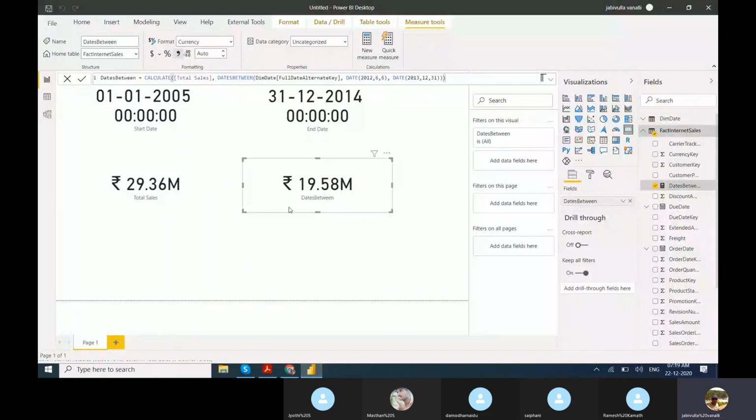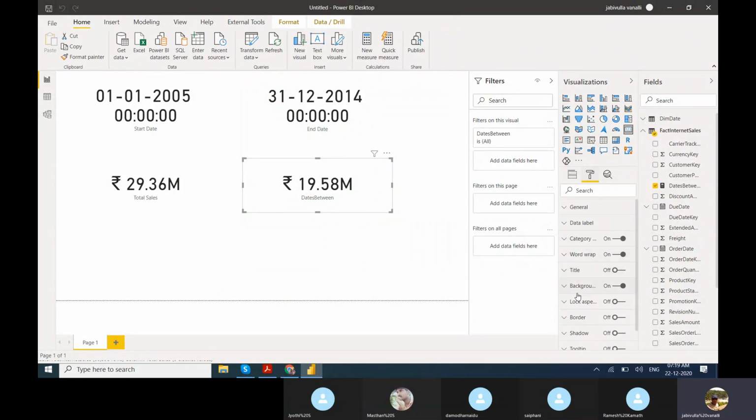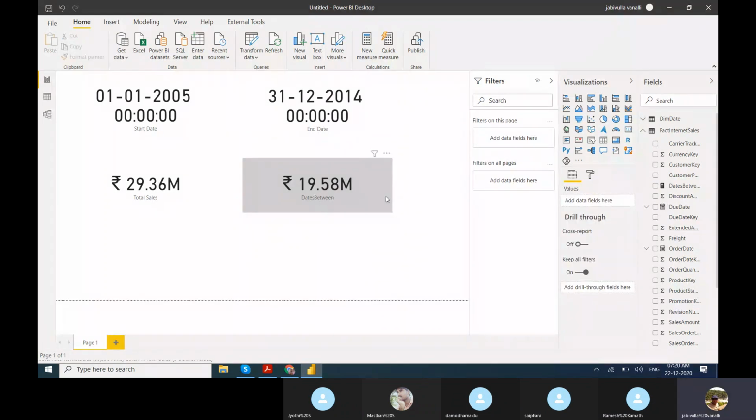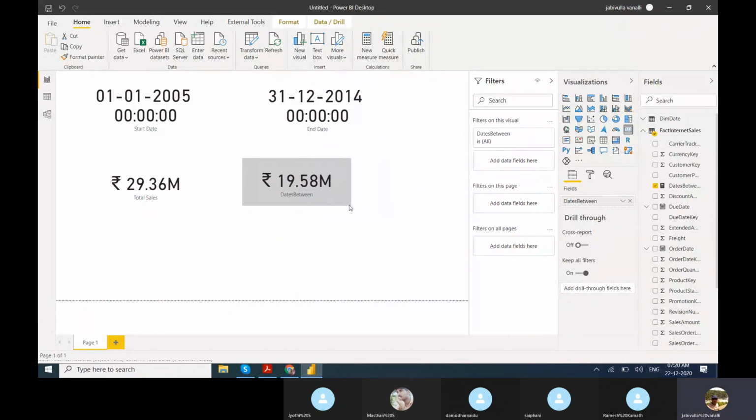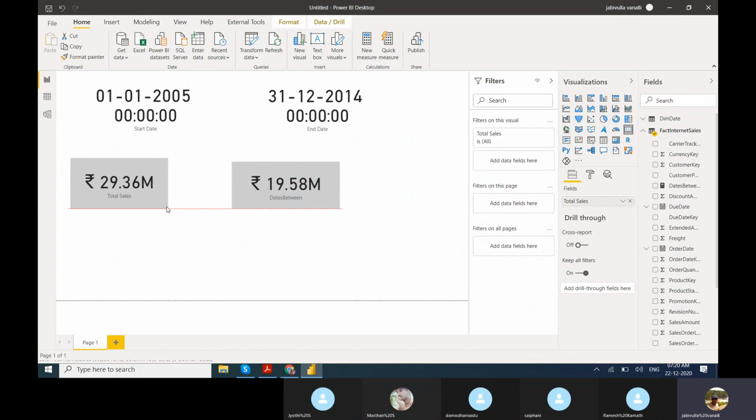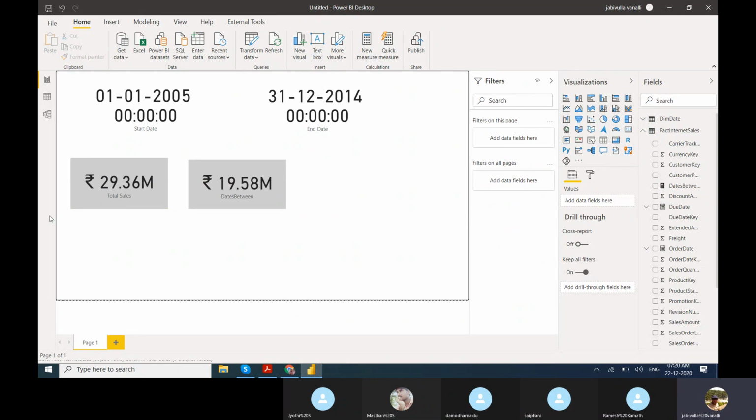This is dates between, this is total sales, this is dates between. Okay, now we'll test date add, how it will work.